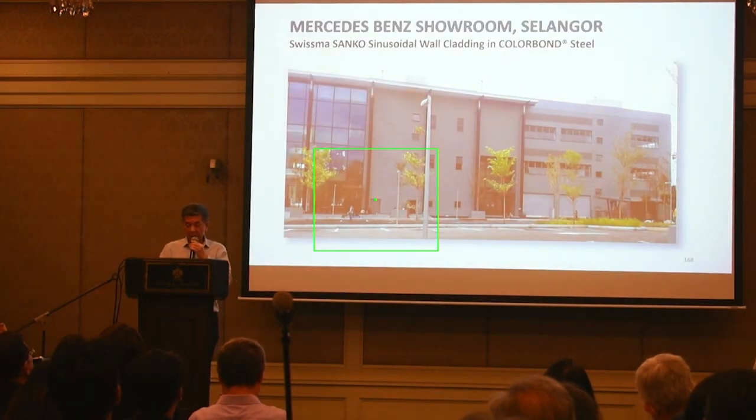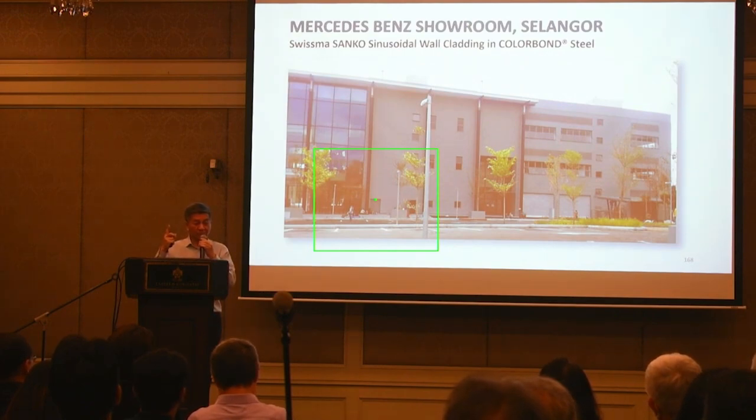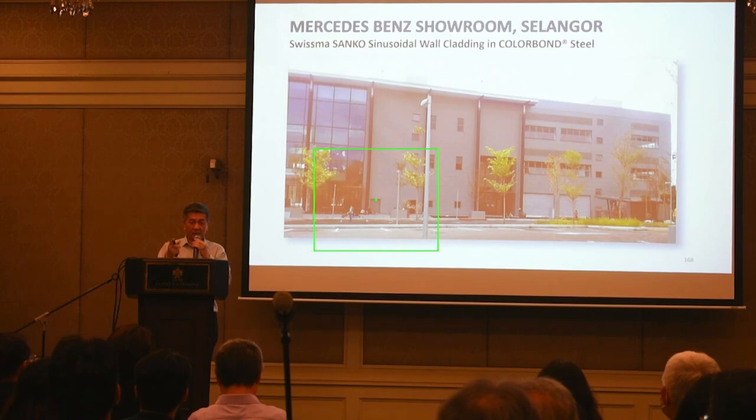This is a Mercedes-Benz. The Germans love corrugated. Not only the Germans: Sir Norman Foster, when he did the UTP University in Toronto, guess what he used for the ceiling? It's corrugated aluminium. And not a joke, in local sourcing, the corrugated aluminium supplier is Alcom, and it's meant for chicken farms. So they presented the catalog with the chicken and the cover. But it's done. Because it's Norman Foster, nobody contests, okay?